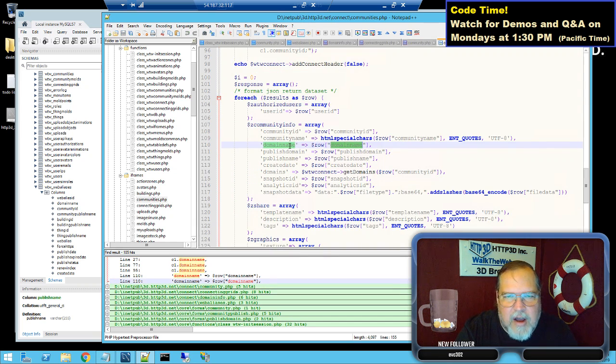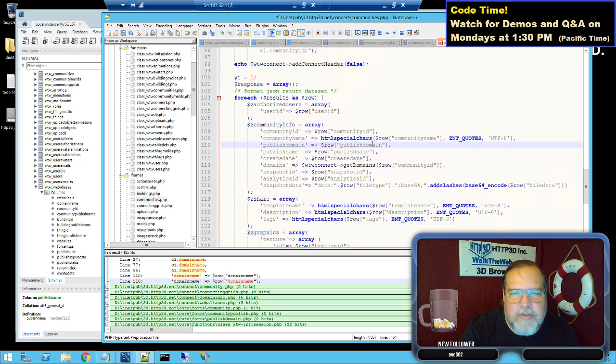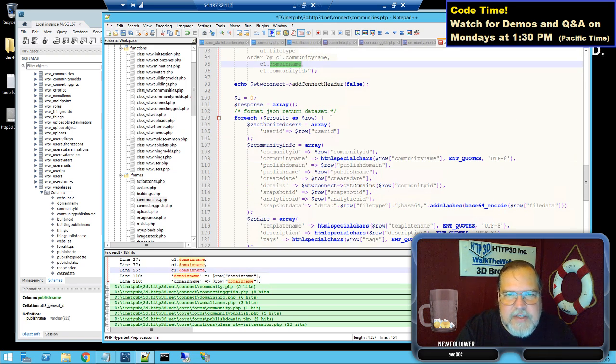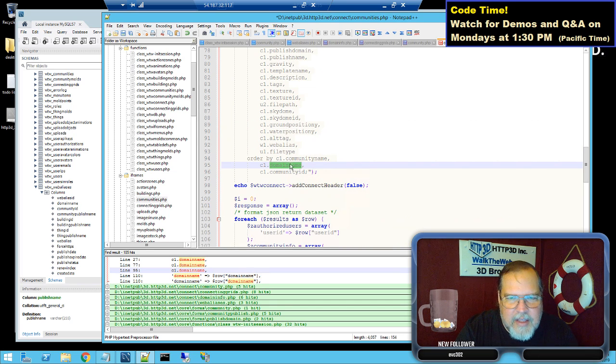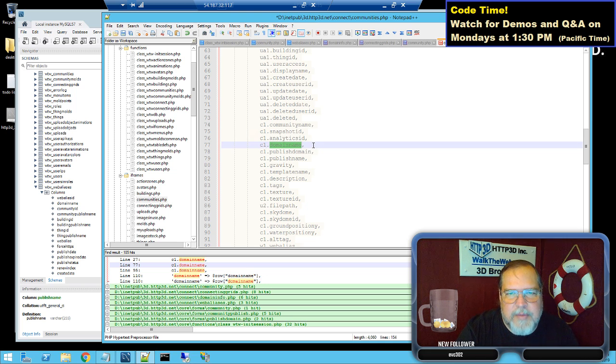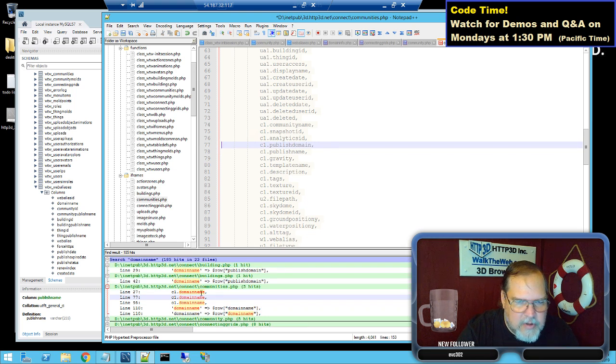Okay, notice, these are published domains right underneath it. These are the community. We're dropping that one off. All we need is one published domain and one community, so let's fix that. Order by, and we'll call this published domain here. We're going to make sure that we have published domain next, so we don't need to call both fields. We're eliminating the one.